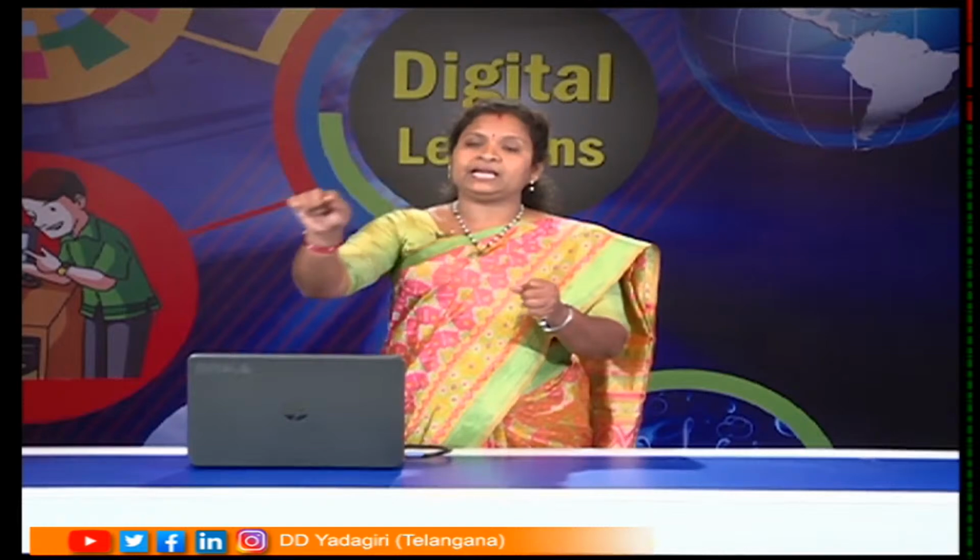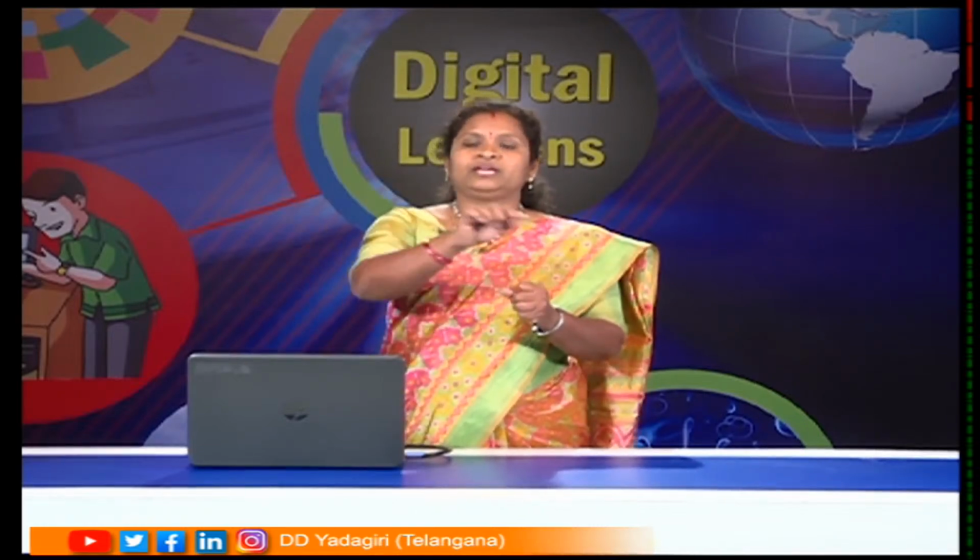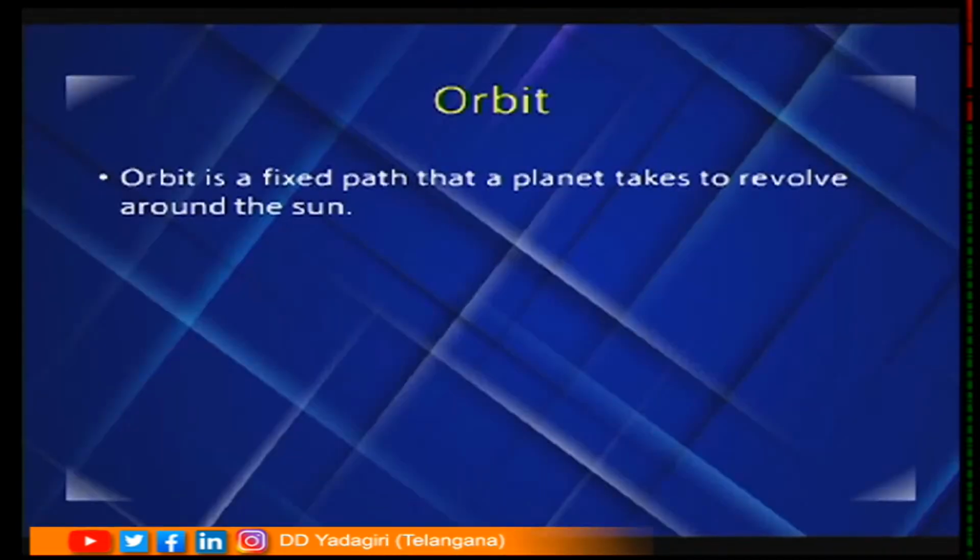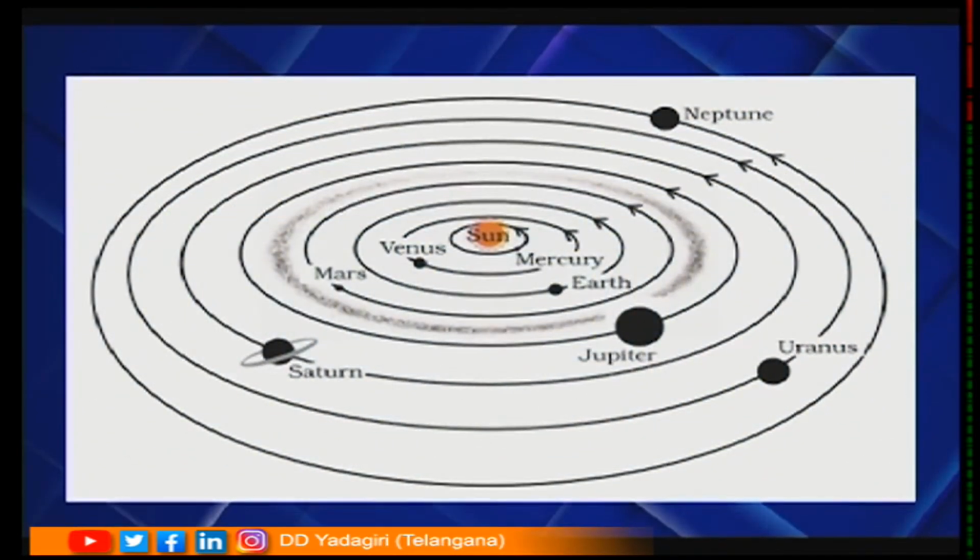So, planets revolve around the sun in their own specific paths. These are imaginary specific paths that we consider they are revolving along. These paths are called orbits. They are not exactly circular, children, they are elliptical. So, they complete one whole revolution in an elliptical path around the sun. For every planet you can find orbits around the sun.